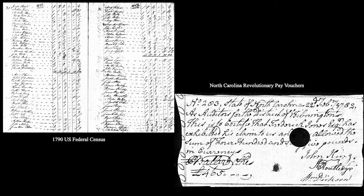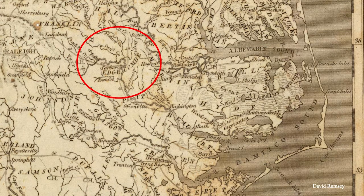Unfortunately, this information alone doesn't paint a very vivid picture of the Jones family, but by studying Edgecombe County, in its largest town, Tarboro, built along the Tar River, we can put their family into perspective in the broader community. So, Tarboro was chartered as a town in 1760, although in the pre-war years it struggled to gain representation in the legislature due to its small size. This would not be the case for long.